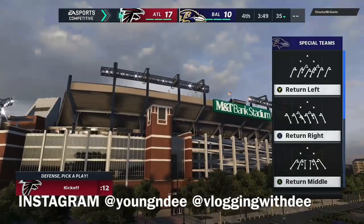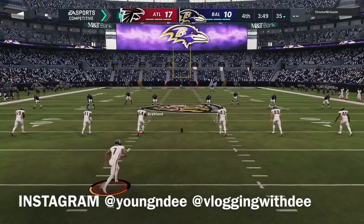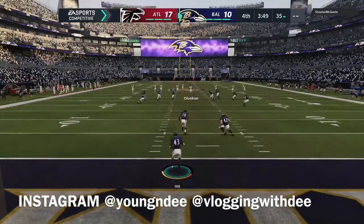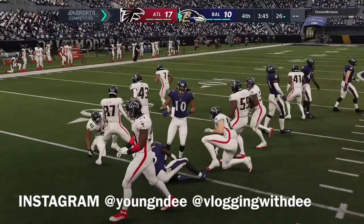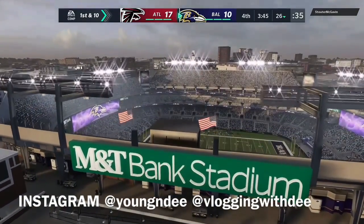From a defensive perspective, though, I think maybe they're saying, hey, we did what we needed to do, kept this a 1-score game. Yeah, without a doubt, because they were able to bleed some time off the clock, right? Put themselves in a good position, but it's not out of reach yet. Being able to hold them to a field goal means that they do have a chance to come back and win this game. And they'll get him down right around the 25, actually the 26 officially, so a net gain of 1 there. At their own 26-yard line.